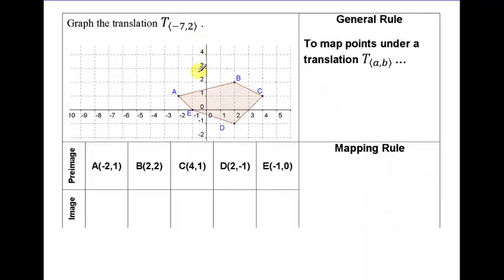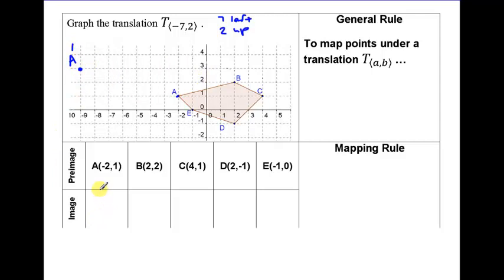All right, so let's take a look. We're going to find a pattern and call it a mapping rule. We're going to take a translation of this polygon under the vector -7, 2. So rather than draw the vector, I'm just going to start counting points. Let me take point A, and according to the rule, we're going to move 7 units to the left and 2 units up with every point. So counting that out for each one, it'd just be 7 back and 2 up. So here's our A prime.